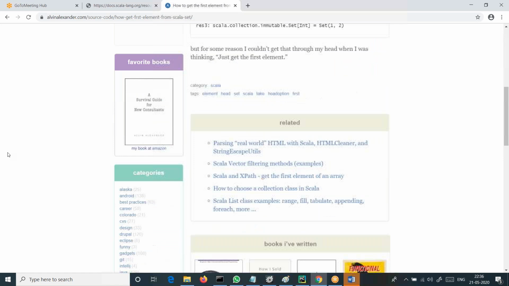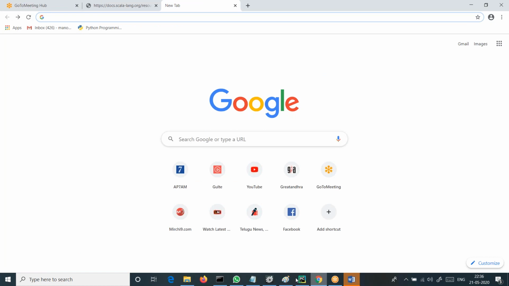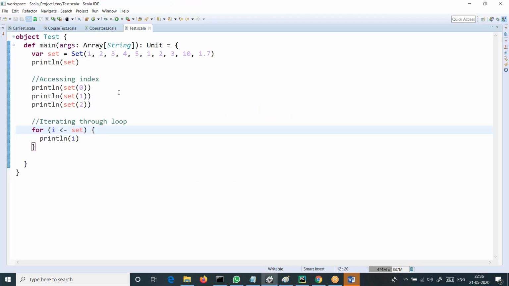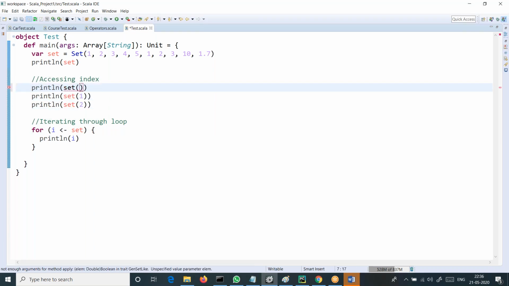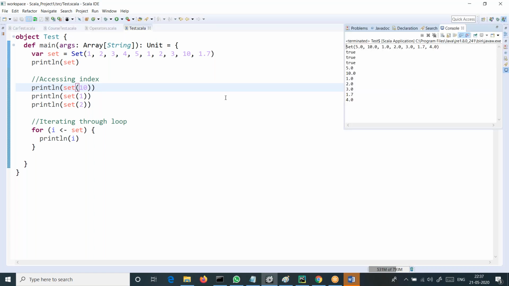So they apply these methods. And as discussed, whatever you are trying to check here, this acts as a constructor otherwise. When you say set of 0, let me check for 2. That's fine. Let me give it as 100. So this is not there inside that. Let me give 10. Now you got 3. Correct.